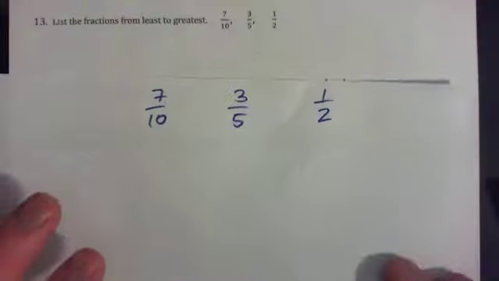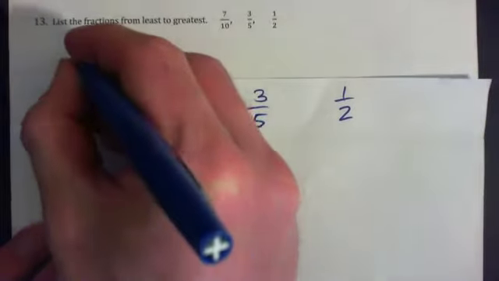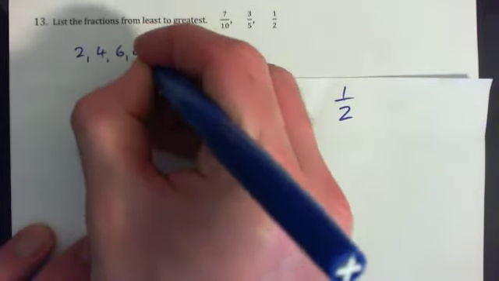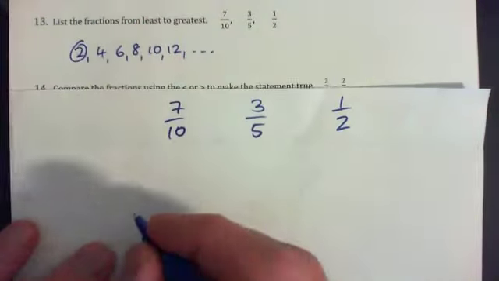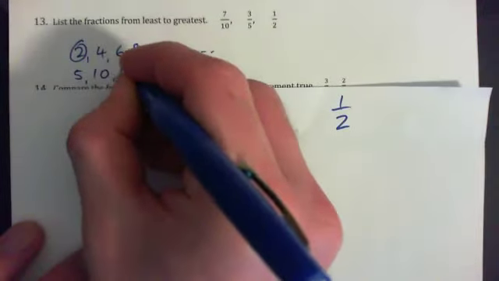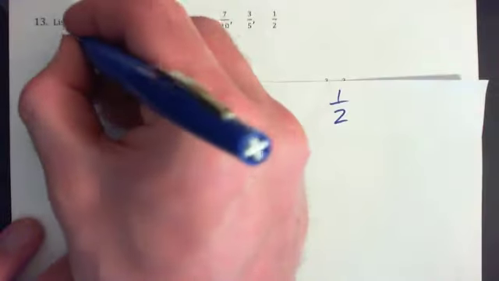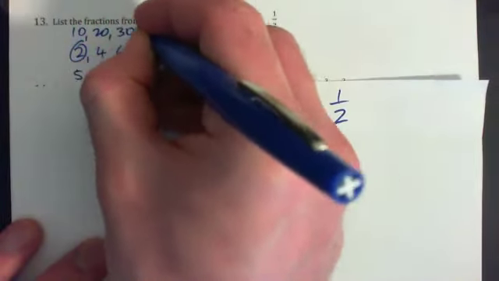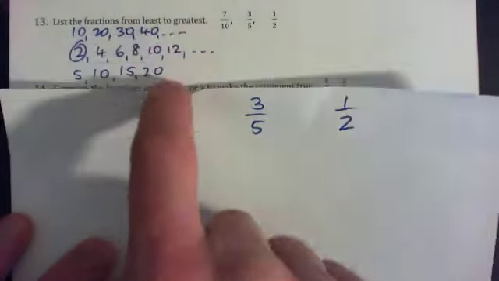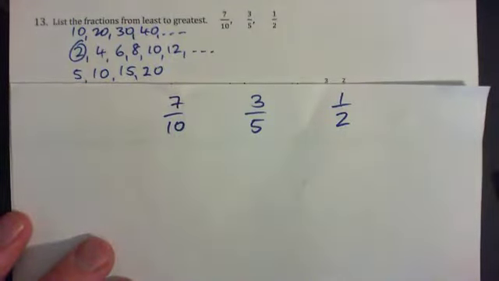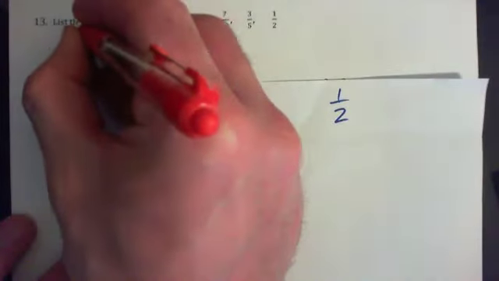And one way to find it, of course, is to go, well, if you list the multiples of 2, they would be 2, 4, 6, 8, 10, 12, and so on, right? If you list the multiples of 5, there would be 5, 10, 15, 20, and so on, right? And the multiples of 10 would be 10, 20, 30, 40, and so on, right? What number is common to each list? What's the smallest number that's in each list, right? And that's the lowest common multiple. You might know it right away, but if you were stuck, this is how you would do it.